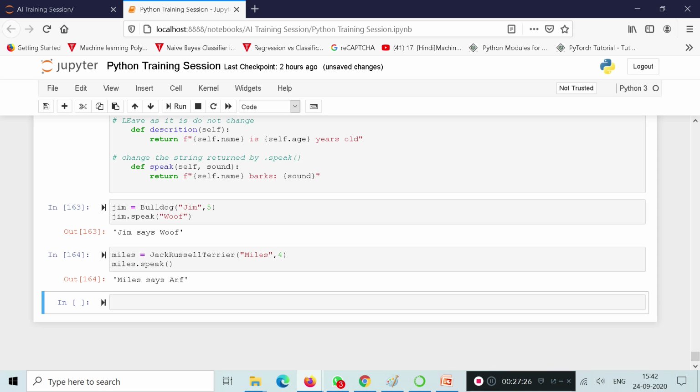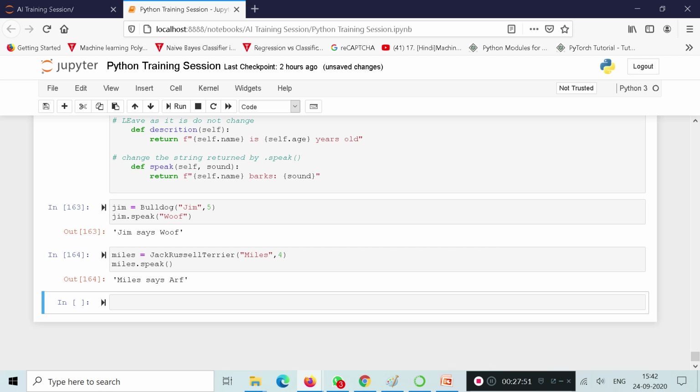Sometimes it makes sense to completely override a method from a parent class. But in this instance, we don't want the JackRussellTerrier class to lose any changes that might be made to the formatting of the output string of .speak. To do this, we still need to define a .speak method on the child class.